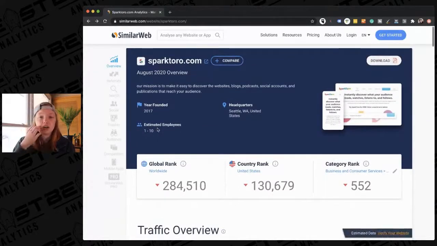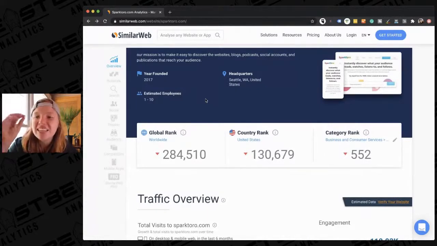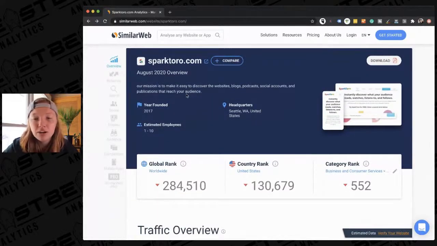So here we go. This is our overview here. We get their mission statement, when they were founded, how many employees they have, probably, and their headquarters, or where they're based out of. Something to remember is that these are estimated. That's why it says estimated employees. It's not truly gathering all of their information and giving it to you, and therefore you do not have to worry. People aren't actually getting all of your traffic data, right? So take a deep breath. It's going to be okay. And it gives you a screenshot of kind of what their homepage looks like.